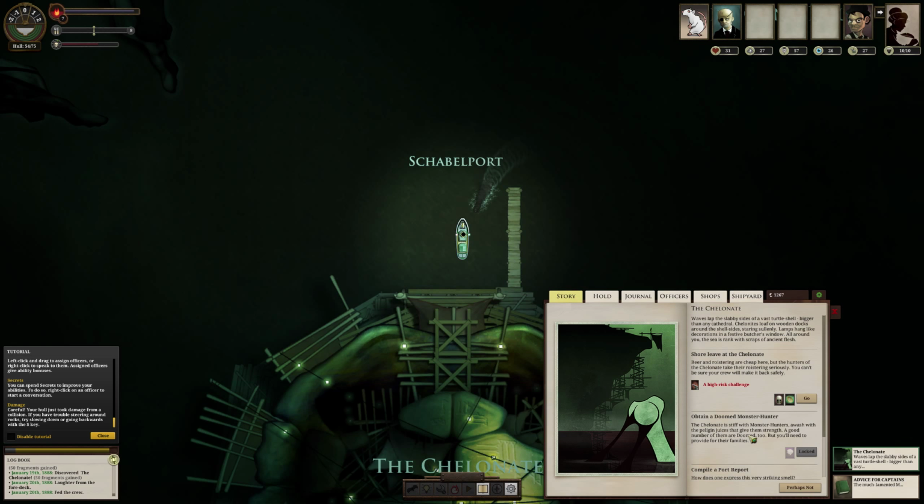Waves lap the slabby sides of this vast turtle shell, bigger than any cathedral. Chelonites loaf on wooden docks around the shell side, staring sullenly. Lamps hang like decorations in a festive butcher's window. All around you, the seas rank with scraps of ancient flesh.